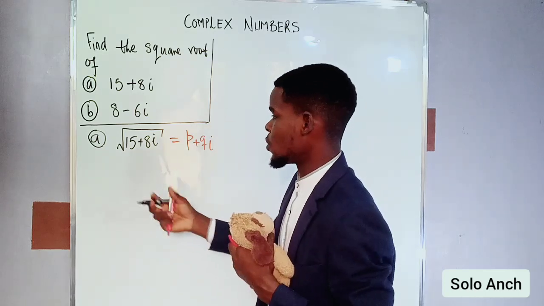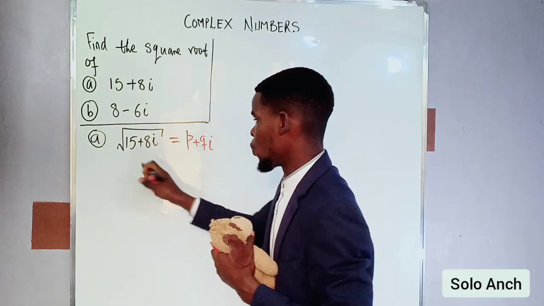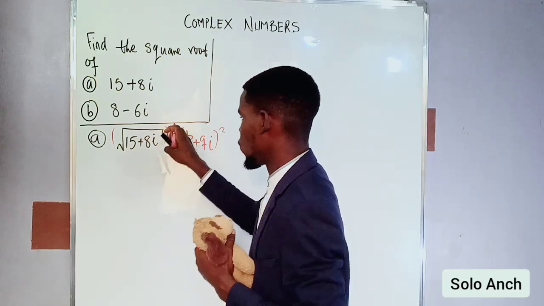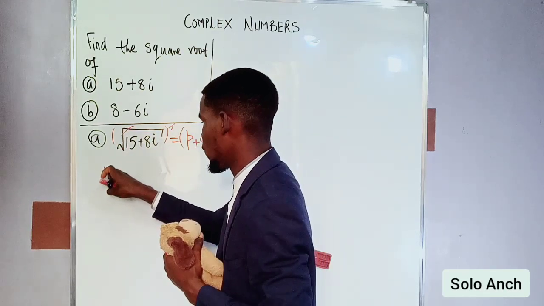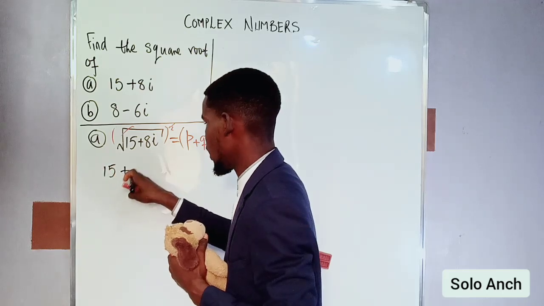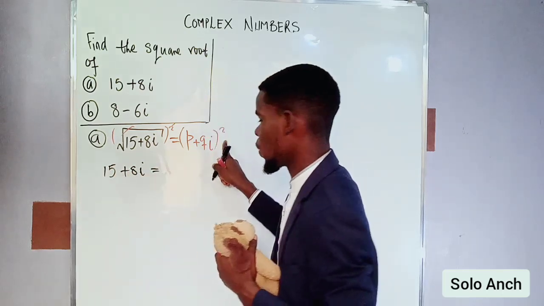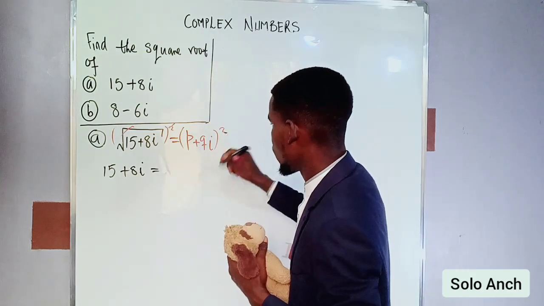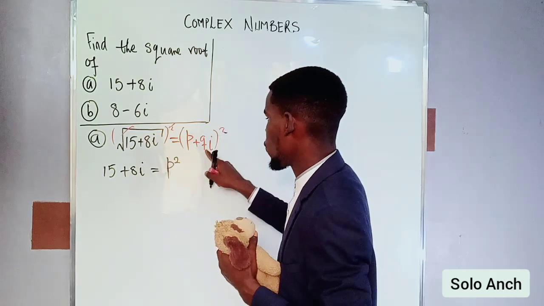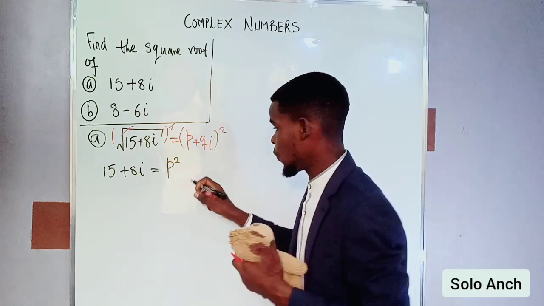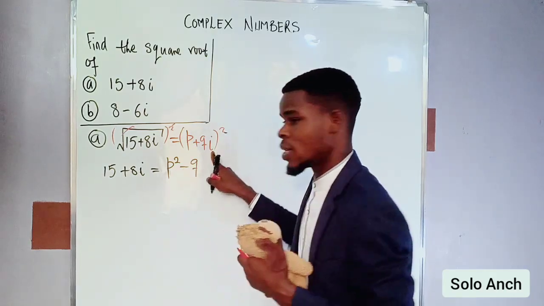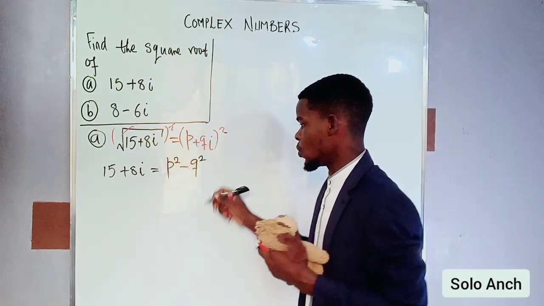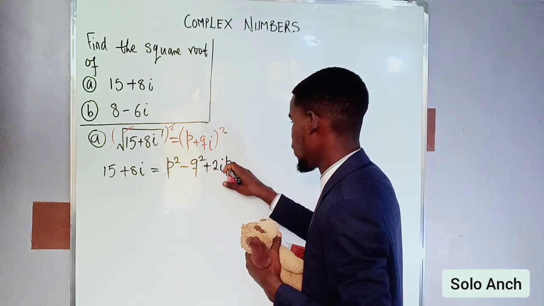So from here, the first thing we'll do is to take the square of both sides. So when we square both sides, that is, you square the left hand side, okay, and then you square the right hand side. Of course, the 2 will cancel out with the square root, and then we're going to have 15 plus 8i. To be the same thing as well, we're going to square this right hand side. So using the binomial theorem of expansion to the power 2, we're going to have p squared, okay? Then when we square qi, we're going to get negative q squared. The negative is from the fact that i squared is negative 1, right? And then we're going to multiply p and qi with the 2. We're going to have plus 2i pq.